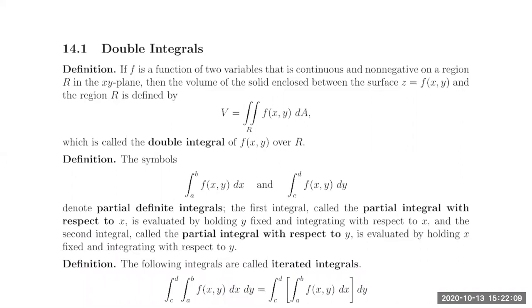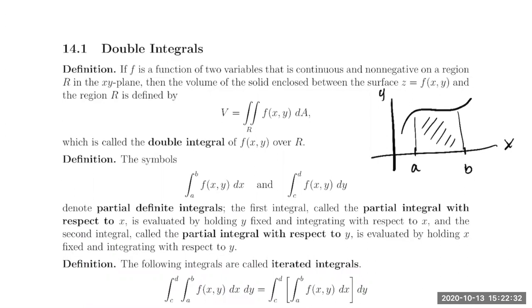So this is just an analog of what we learned in Calc 1, where the single integral is the area beneath the curve. You might recall that if we sketch a function in the xy plane and we pick some values a and b on the x-axis, this region that I have shaded here, that area is denoted as the integral from a to b of f of x dx. All right, and so we're just going up a dimension.